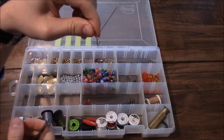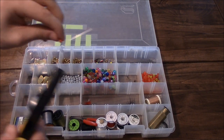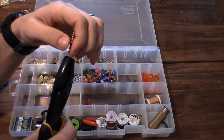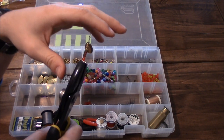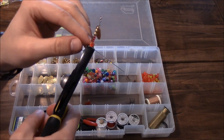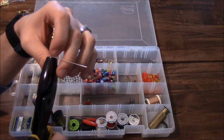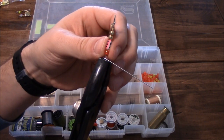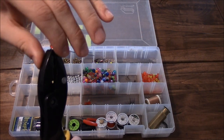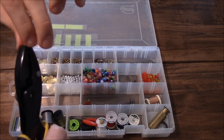Bend it over and that hook is now locked in place. These next pliers are a little overkill, but I like using them because they're big and easier to grip. There have been times where if you don't hold your pliers tight while wrapping the wire, I've actually hooked my finger a couple times. These pliers give a good grasp so the hook won't come out while wrapping. What we're going to do is wrap this wire around itself to keep the hook in place - just hold on tight and wrap the wire one or two times.